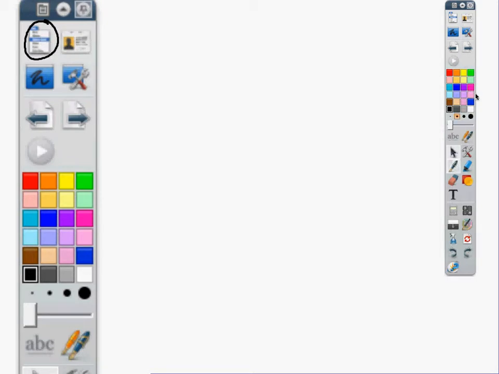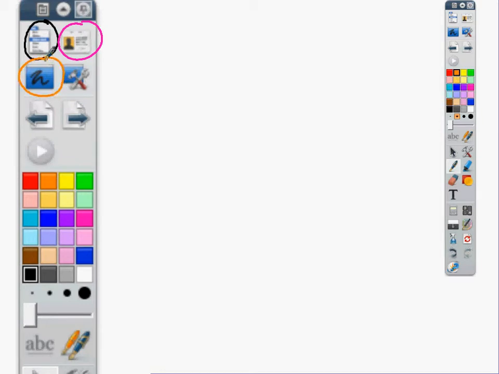The next one is going to be just your layout. Now you'll see that when I click on it, I get several different options: at the board, authoring, languages, and these are just different setups of toolboxes. If you're teaching multiple subjects, there's some tools you're going to want to have and some tools you're not going to want to have on your toolbox, because there's tons of tools that you can put into this box. I have mine standard the way that I like it for teaching science, but you can always add and subtract as you want.